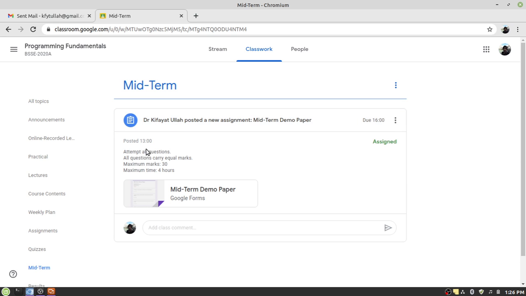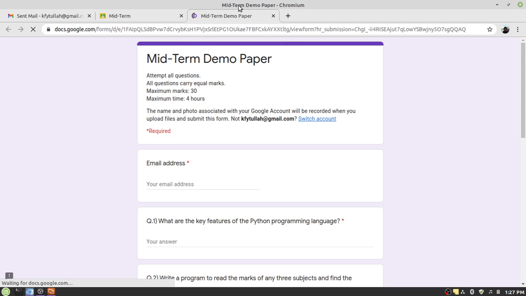Okay, what you can see here is that the instructions are available for attempting the paper, like attempt all questions, all questions carry equal marks, the maximum marks are 30, and the maximum allowed time is 4 hours. To start attempting the paper, you have to click here, the midterm demo paper, click on it.